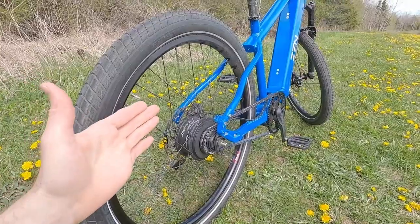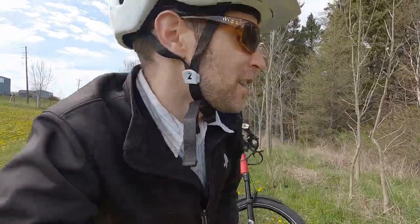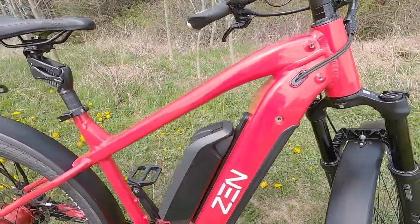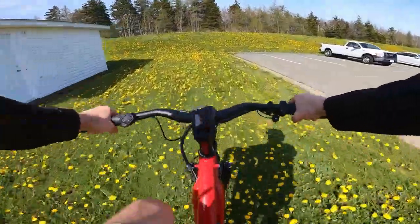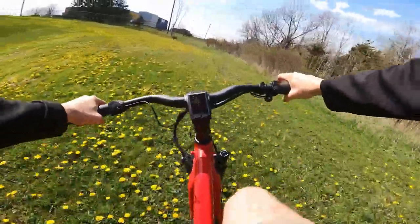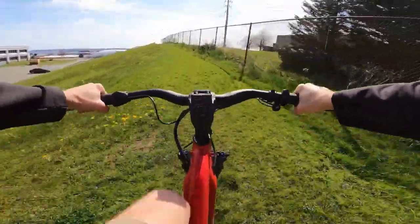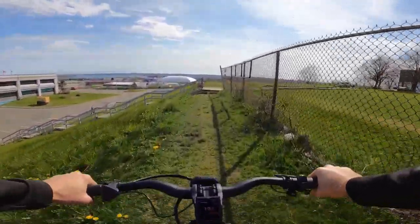It does weigh a little bit more. Stock with the fenders and rear rack with one battery, this bike weighs about 57 pounds — not bad for a bike that's feature complete with lights and everything. Weight goes up depending on frame size. A second battery adds about 5.5 pounds plus the mounting track. It's really neat to see a dual battery option with Bosch — you get roughly a kilowatt hour of capacity. I like the PowerPack 500 because it's so light, keeping the weight low and centered. The PowerPack weighs about 5.5 pounds versus 6.3 pounds for the PowerTube.